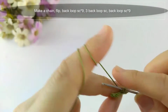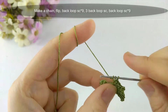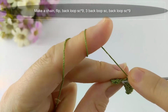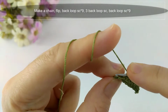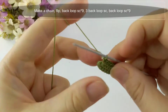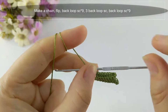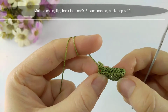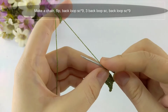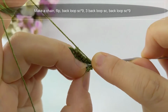Make single crochet into the back loop of every stitch of the next 9 stitches, as shown now. I finished 9 stitches. Then I will make 3 back loop only single crochet into the next stitch, as shown now in that stitch.